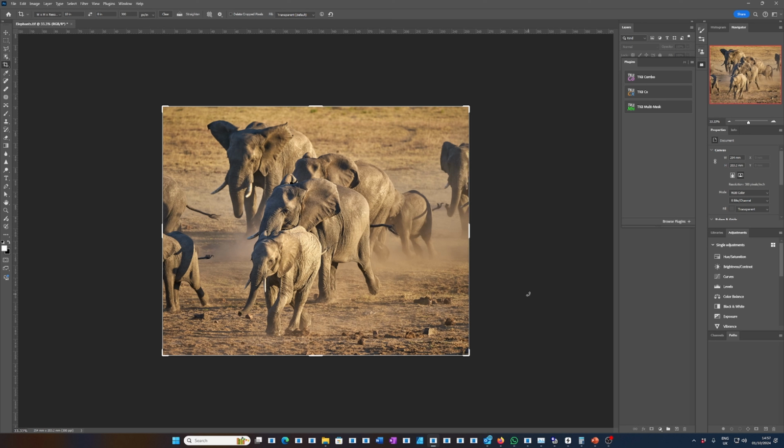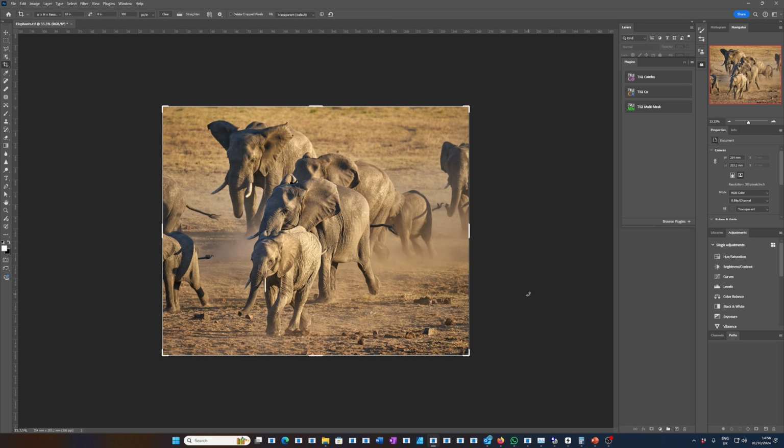Now, what you should do is save a print version of this image. Don't save your original like this, because it will throw away some of your original image. So you want to create a new copy now that is correct. Before we do that though, we need to think about color profiles.